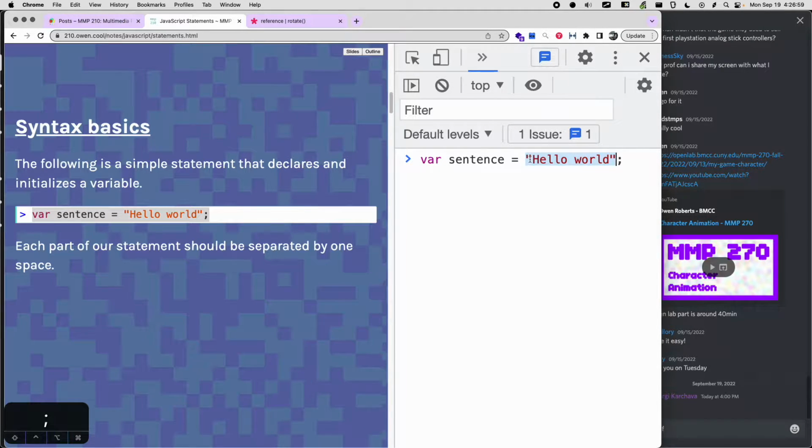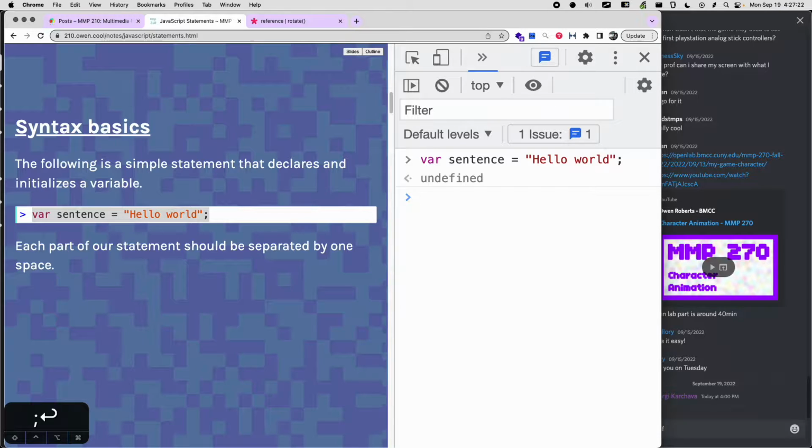Notice that my data is inside quotation marks because it's a string, whereas the name of the variable I'm creating is not in quotation marks because it's just my variable name. So that's the syntax: we have the keyword, the name of the variable we're creating, an operator, and then the data. And of course, in JavaScript, we end our statement with a semicolon.